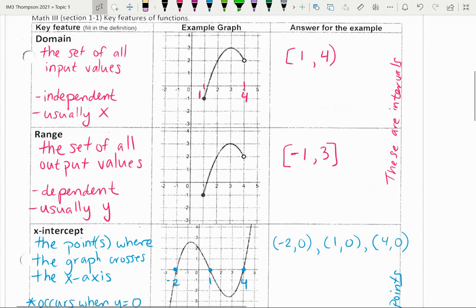Part of the challenge of this section and what we're going to talk about moving forward, because we're going to talk about this for a lot of different kinds of functions, is that without using context, an interval and a coordinate can look the exact same. So for this first one, I had a square bracket and a round bracket, but if one wasn't included, this would be a round bracket, and I'd have from 1 to 4, which is an interval that doesn't include 1 and doesn't include 4, which looks a lot like a coordinate, but they are different things. This is a series of points. This is one coordinate.